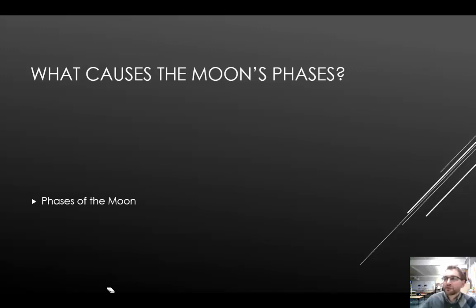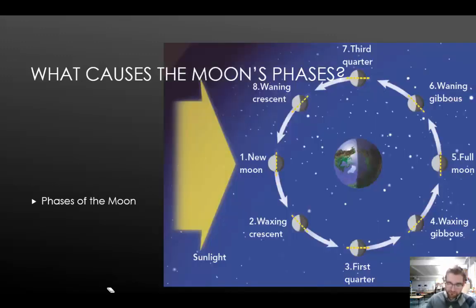The phases of the moon. Half of the moon is almost always lit by sunlight, but since the moon orbits Earth, you see the moon from different angles. The phases of the moon you see depend on how much of the sunlit side of the moon faces Earth. During the new moon, the side of the moon facing Earth is not lit.